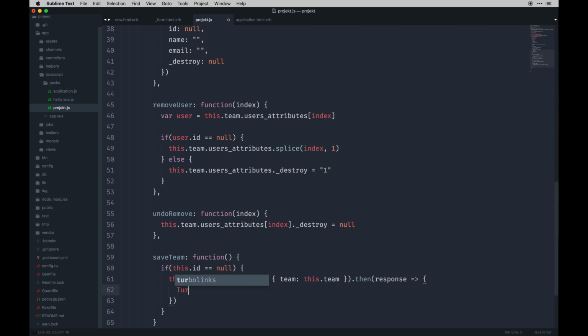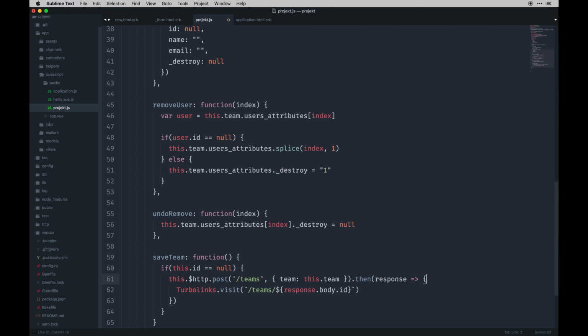Since we're using Turbolinks, we can go ahead and do a turbolinks.visit teams, and then we need to actually use backticks here. So backtick, this allows us to add little placeholders to our code, so we don't have to do a bunch of plus signs or anything. ID.